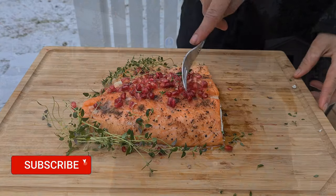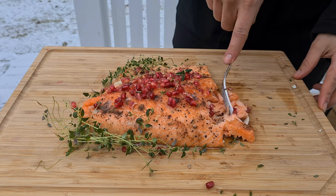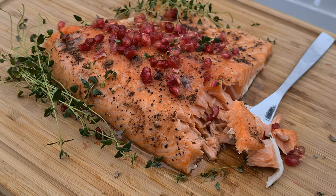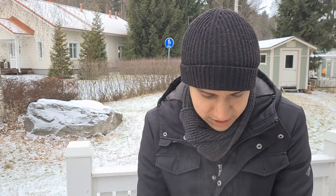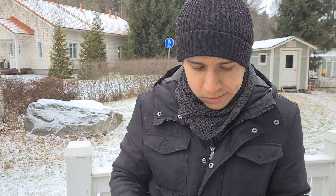This is the best part — we get to taste it. I'm going to cut a small piece and put the camera closer so you can actually see how it looks. Wow, it is extremely good! The salmon has a strong flavor on its own, but with those spices on top it gives this holiday feeling, which is terrific. I think it's very nice at this time of the year.